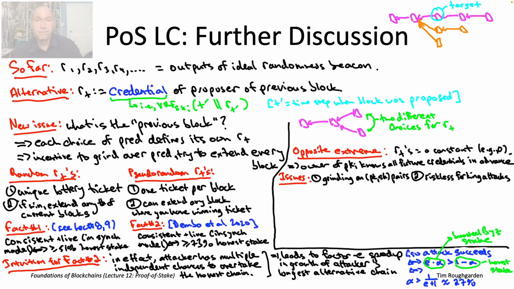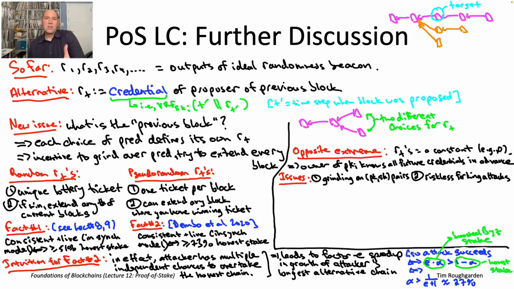Here, however, this is like being told the results of all future coin flips until the end of time. So if you wanted to, for example, enact a double spend, most of the time you're not going to be able to get away with it. But there will, once in a while, be periods of time where you're way overrepresented as far as how frequently you're able to produce a block. That's just going to happen sometimes by random chance. So if you know all of the future coin flips, you will know the day on your calendar. You will say, hey, January 17th, I get so lucky and I'm going to win so many times, I'll actually be able to pull off that double spend, and drive away with a Tesla without ever paying for it.